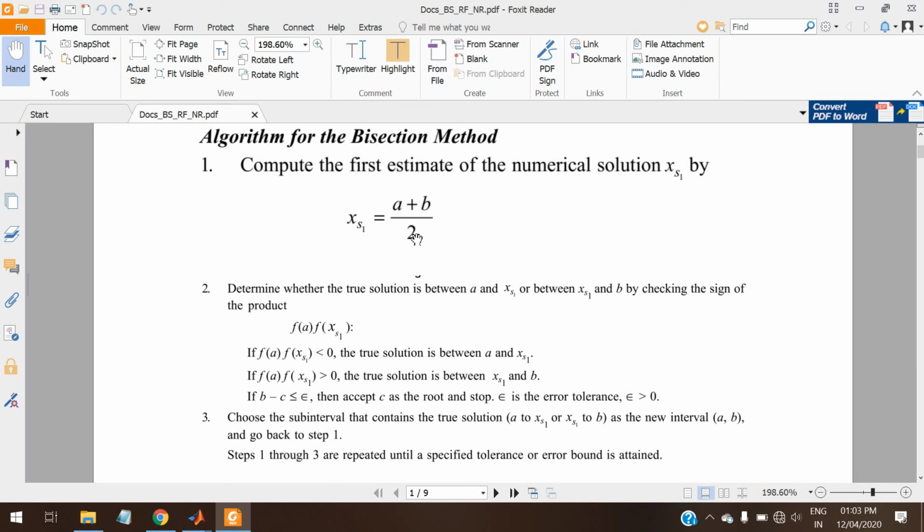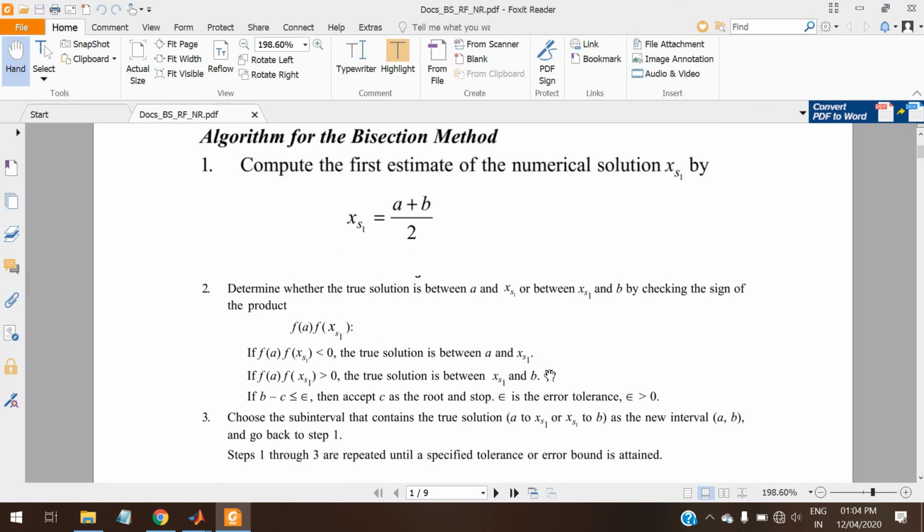It is nothing but (a plus b) by 2, the center. Now we will determine where the solution exists. If the solution is between a and xs, then f of a into f of xs will be less than 0. Similarly, if the solution is between xs and b, then f of b into f of xs will be less than 0. That means there should be a sign change.